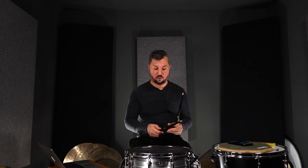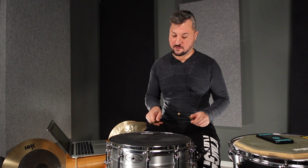Now let's try the same with this foam pad with no rebounds, for example, or whatever you want, like a pillow or, you know, anything, just to understand how this motion can get better and better even without any rebound. 1, 2, 3, 4.